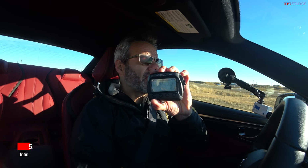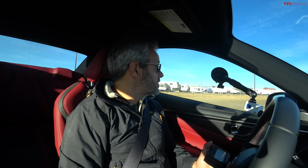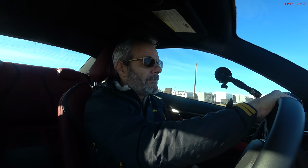So 5.4 seconds with the Infiniti, and I really like that power band. I don't know if you remember, but it has 400 horsepower and 350 pound-feet of torque, which is kind of weird. A lot of times today you'll have an engine that will have more torque than horsepower, especially turbocharged engines. And what you feel from a power band from that are those cars tend to have very flat power curves, which means they make a lot of torque at really low RPMs, and as the RPMs climb, even though the horsepower is climbing, the acceleration feels very linear.